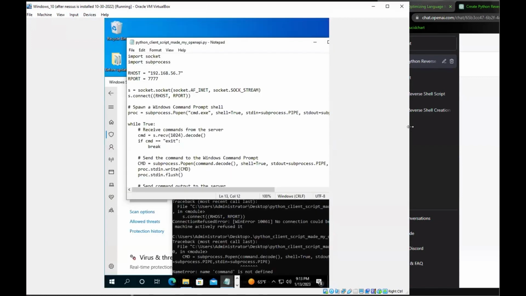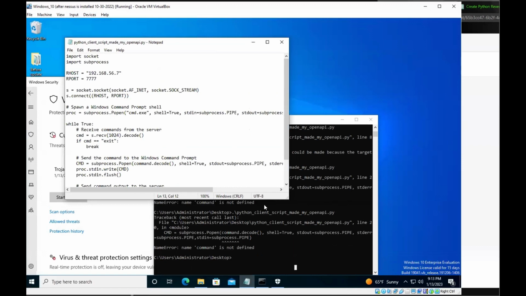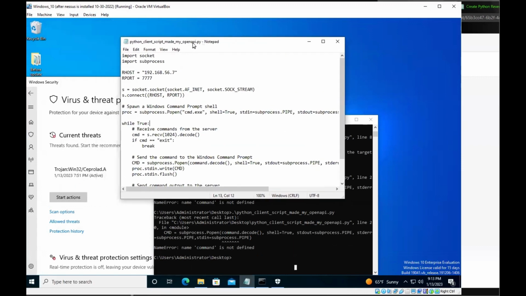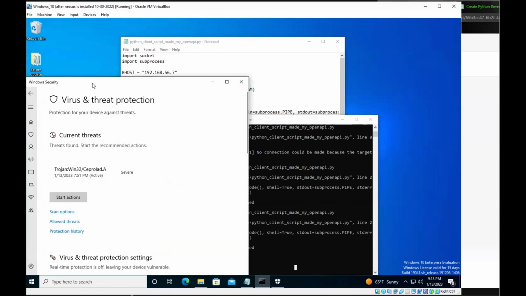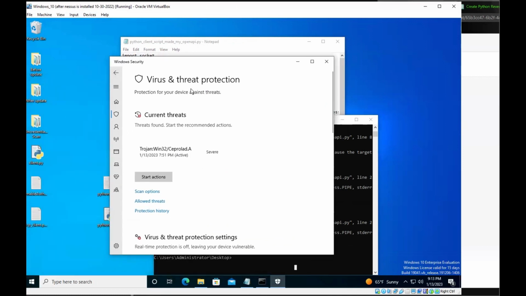You can see that, all right, there we go. And you can see I have my script here for the client. I've already gone ahead and installed Python, and I noticed that Windows Defender is actually blocking these scripts, so I had to disable it.